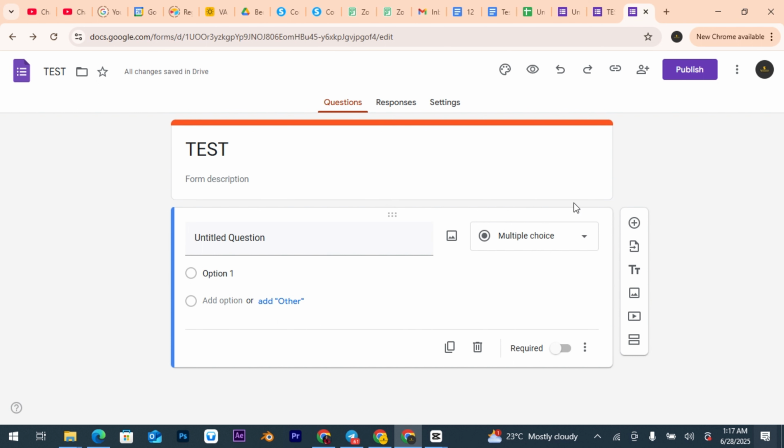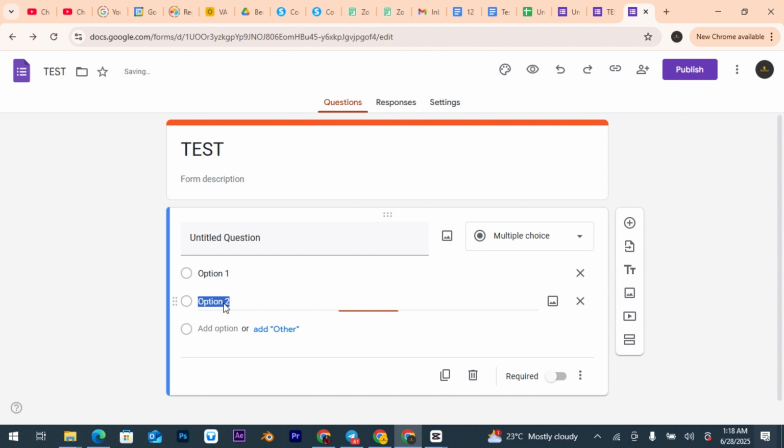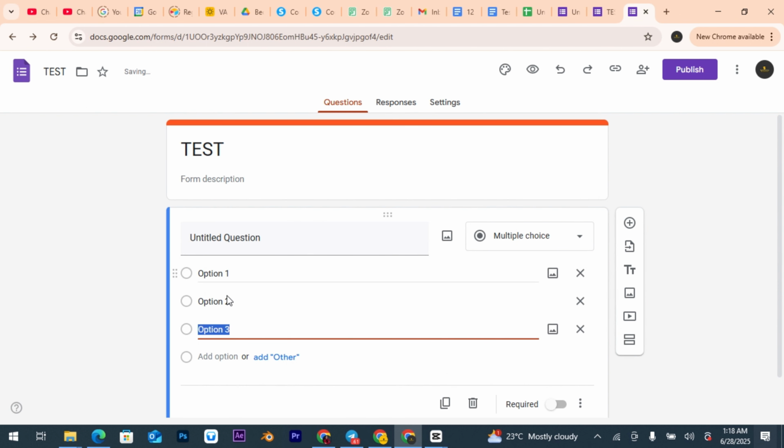So here is what is going to help you, right? These options that you see here are what is going to help you while creating your form. So let's say, for instance, you're trying to create a question that requires people to choose multiple answers, right? You need to click on this multiple choices. This makes it easy for people to choose multiple answers, because you can just put the options there and they'll be able to select them.